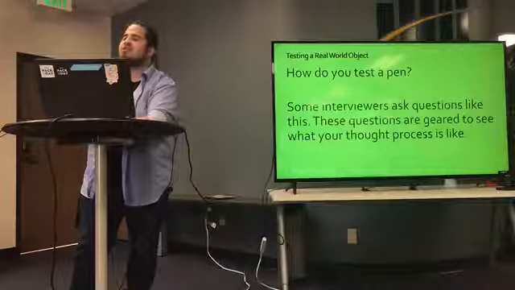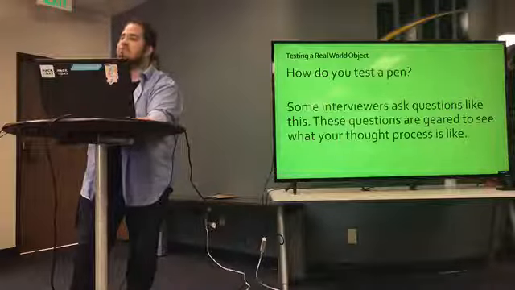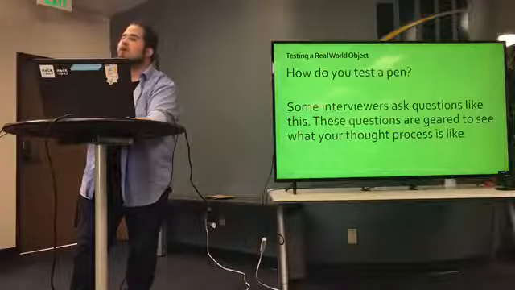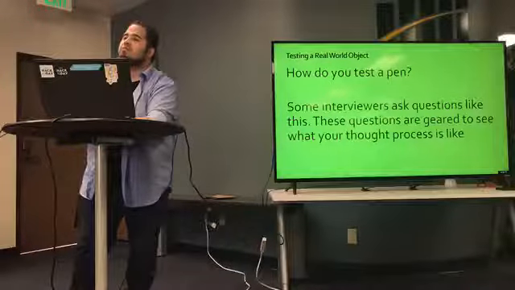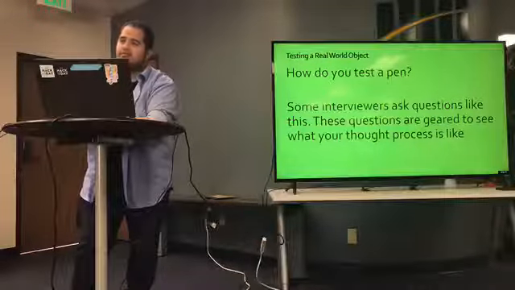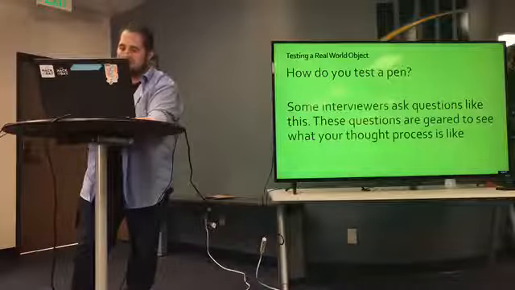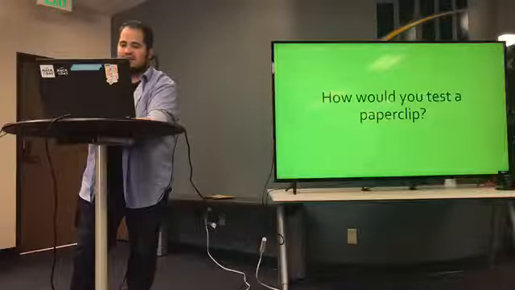So think about it this way: they're asking you how do you test a pen, and they want to see where your thought process is, right? So how would you approach it? I would see if you can write. Yeah. If it writes, it's good. Okay. That's one approach, right?